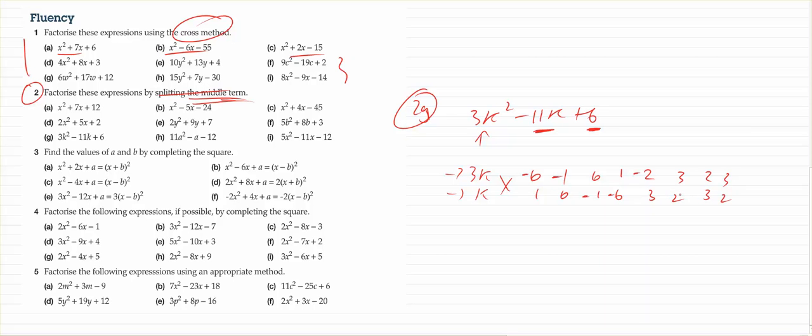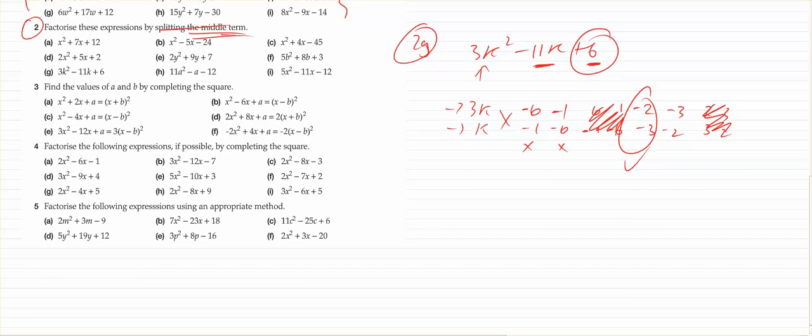If we look at this carefully, you notice how that's a positive 6. The only way to get a positive at the end is if they're both negative, so I don't need to consider this many factors. Okay, let's see which one works. So 3 minus 6. No, it doesn't work. That's minus 9. Minus 18 minus 1. No, it doesn't work. Minus 9 minus 2. Yes, that works.